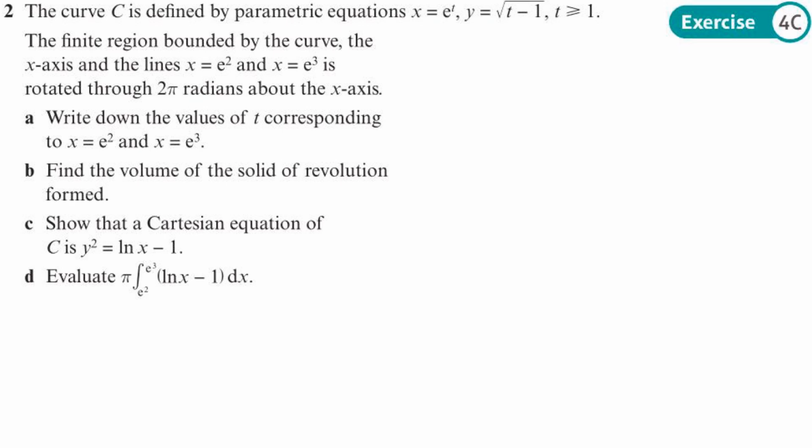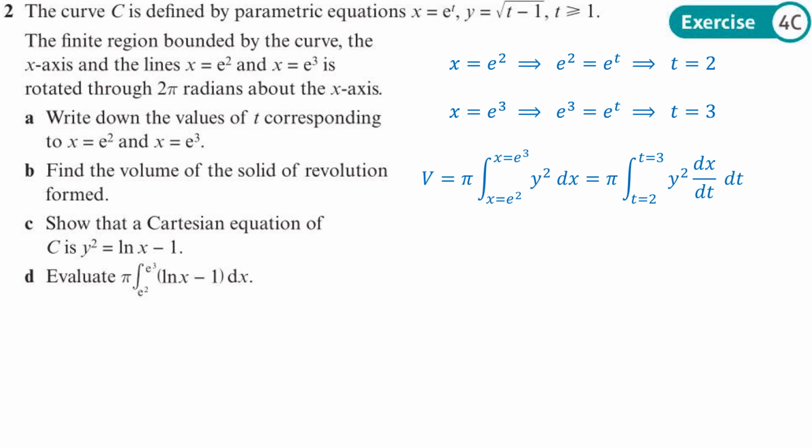So, assuming you were done with that question, let's talk through how I would solve it. Write down the values of t corresponding to x equals e squared and x equals e cubed. It's a write down question. It's not going to require a huge amount of working out. E to the power t is what x is equal to. So if x is e squared and x is e to the t, then t must be 2. And the same thing happens with e to the 3. So we've kind of chosen values that give nice t values, which is going to help a little bit.